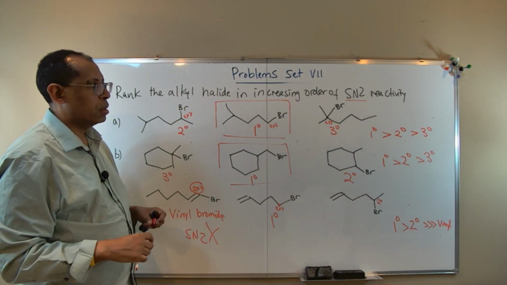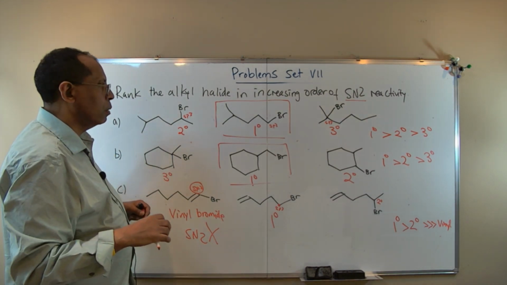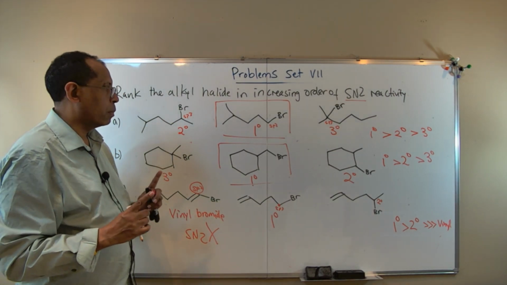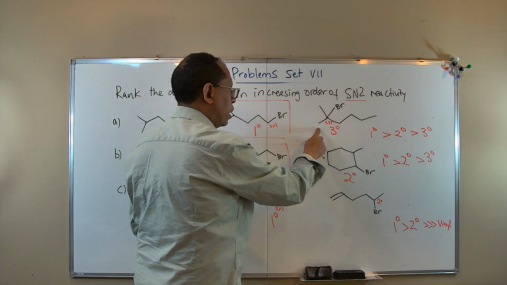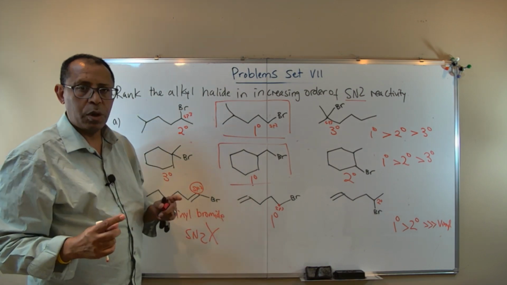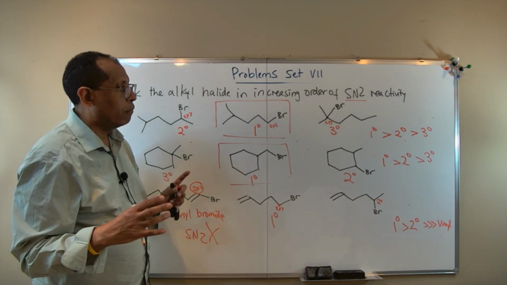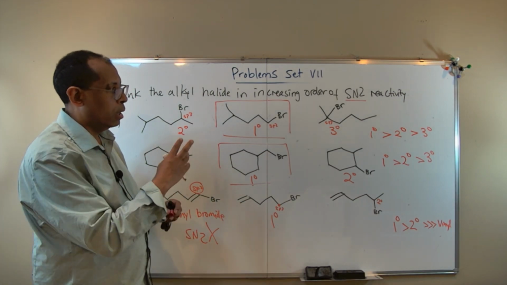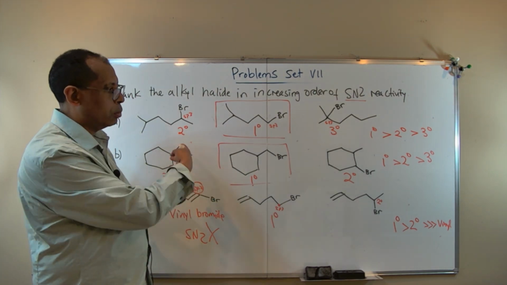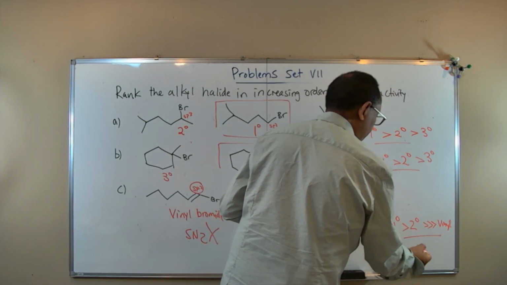If the question was asking you for SN1, you take exactly the reverse, because for SN1, the carbocation is what determines the stability. So tertiary carbocation is easily formed, so the reaction is the fastest for SN1. So at this point, even though the question is for SN2, and these answers are for SN2 electrophiles, SN1 could also be asked with this. So the reverse order is for SN1.